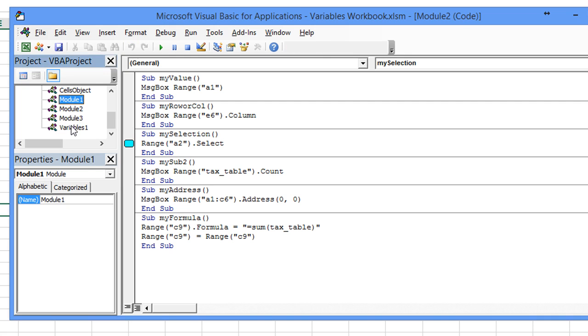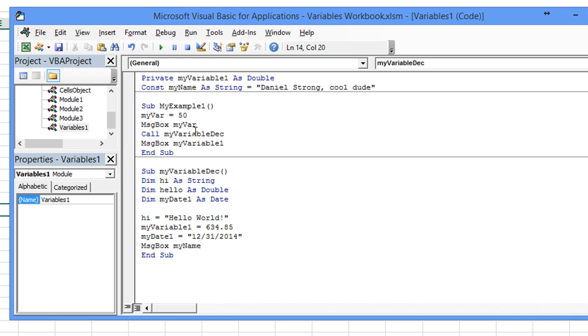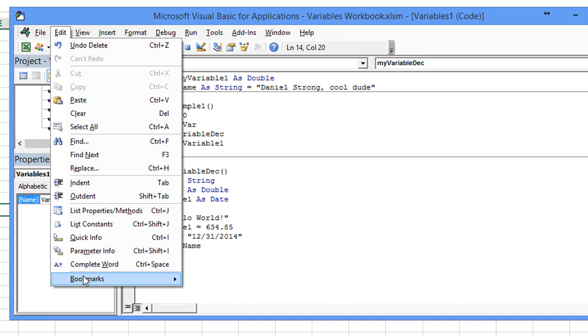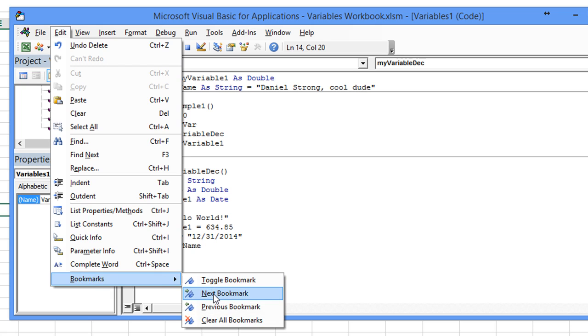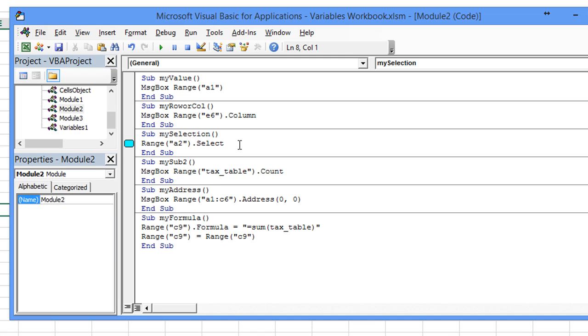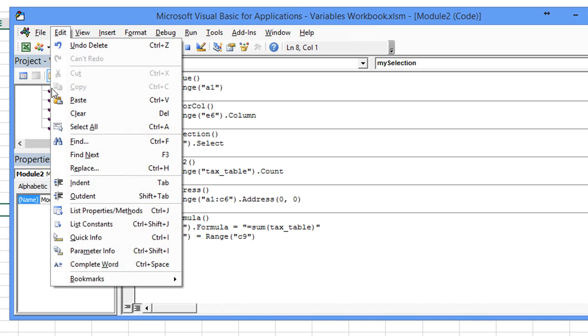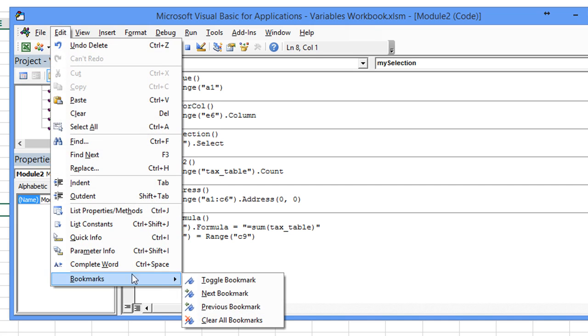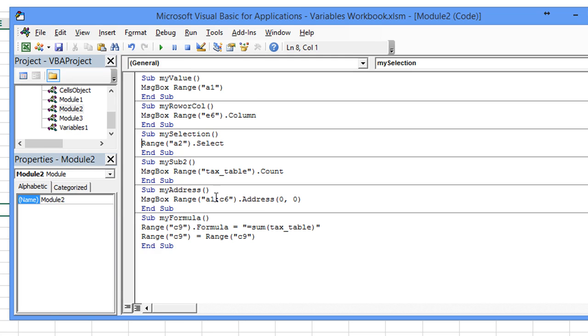And let's say I'm meandering and I'm over here working on a macro. And then I go, well, gosh, where the heck was I? I have so many lines of code. Oh, where was I? You go back to the bookmarks and you click on Next or Previous Bookmark, depending on where you're at. Or you can clear all the bookmarks, but let's click on Next Bookmark. Boom, that's where I was a moment ago because I bookmarked it. Now, if you want to toggle the bookmark, you can click all this. There may be a shortcut key, but I'm going to toggle. I'm going to take the bookmark off.